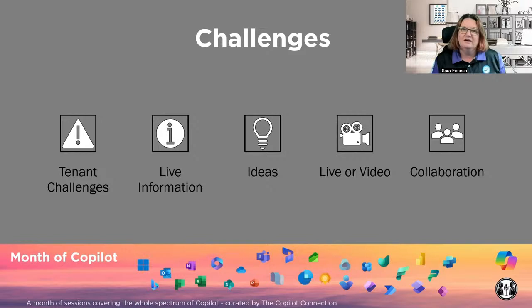Mix and match the live demo with video. The video might give you more opportunity to demo something that does include some sensitive content, and then we can use video editing tools to redact the information we don't want to share. That video demonstration can also give you the opportunity to build in collaboration with colleagues.